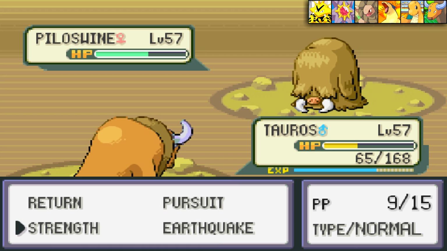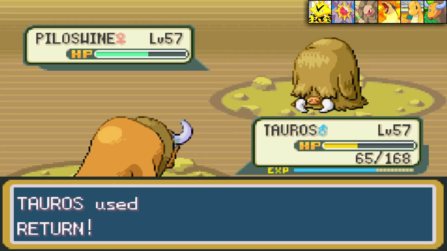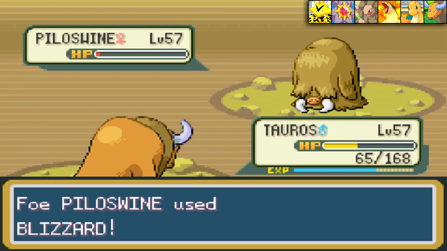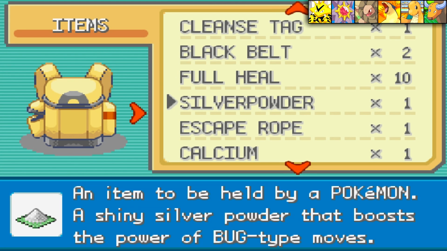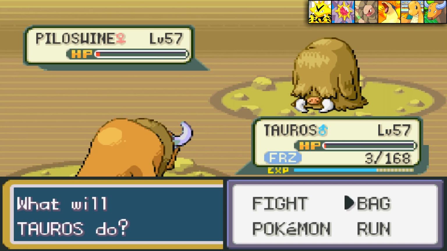It did pretty much as much damage as Earthquake did earlier, so... Oh, we got 2 moves in a row here. Come on, Return. I think, again, he's going to have, like, barely any hit points, which is frustrating. Yep. And here comes another Blizzard. Just never misses over here. My numbers are probably off, but in my... Ooh, 3 hit points, but I was frozen. 10% chance of that happening, and I'm frozen. And no way of healing. This is rough, man.